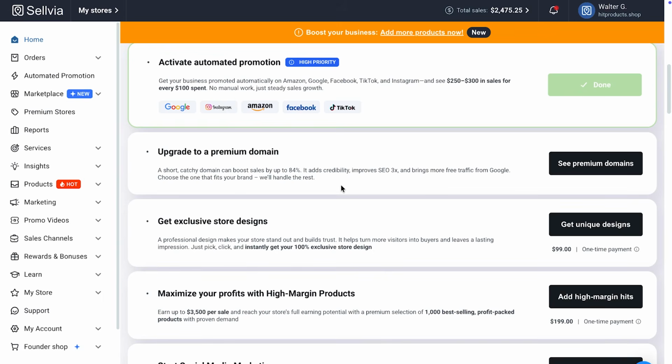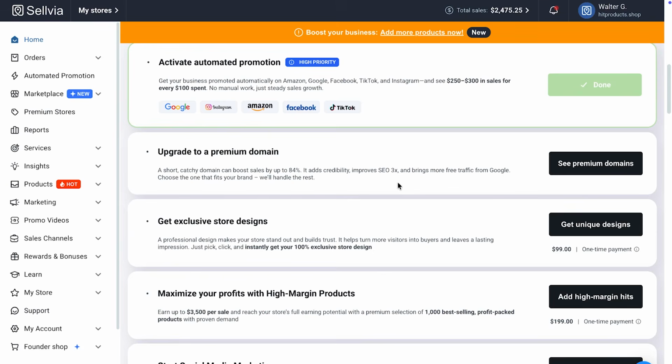Here it's a similar idea, but it's just certain tools. These are the best performing tools that have been making different businesses and different stores the most money, and the things that Sellvia is confident will help your store grow the most. So that's the second thing on the homepage that I usually like to look at. I like to stay up to date on this little success roadmap, on the different tools and stuff that are proven to really grow businesses fast, to get strong, big growth.